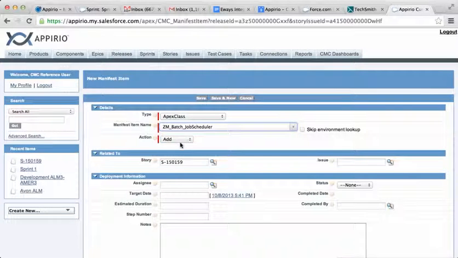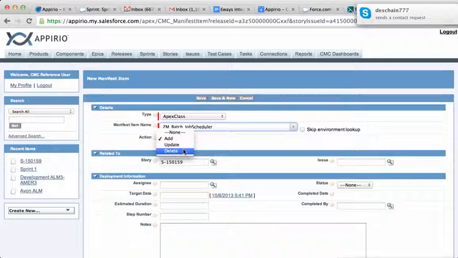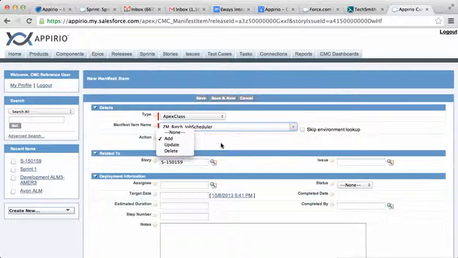So if you want to do something like that or ZM underscore, it does the type ahead for you. Then once you click it, if you want the item added to the deployment, or if you want this removed from future sandboxes and releases, you can do delete, and then it'll get deleted from the environment. You have a save or save new, so if you're doing multiple items, you can just hit save and new, and you're good to go.